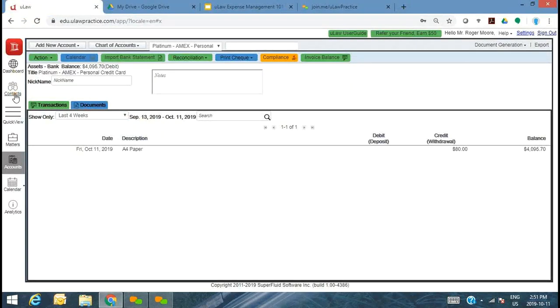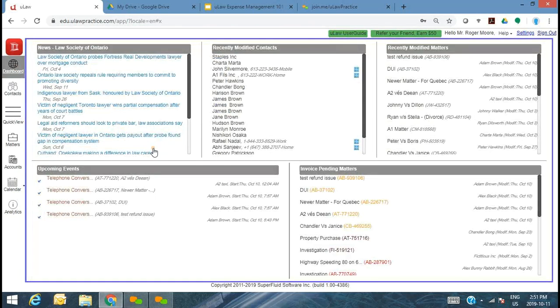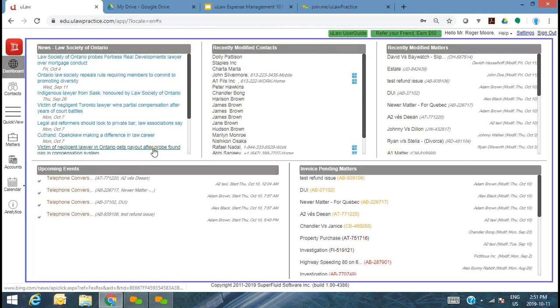So I'm going to quickly shift gears. And I use this practice account, or playground account as we call it in uLaw, Mr. Roger Moore, who's a legal professional. I'm going to go through a simple step-by-step process of looking at a couple of disbursements, capturing a couple of office expenses, and then generating the reports so that you have an appreciation of the life cycle of data entry converting into reports, right?